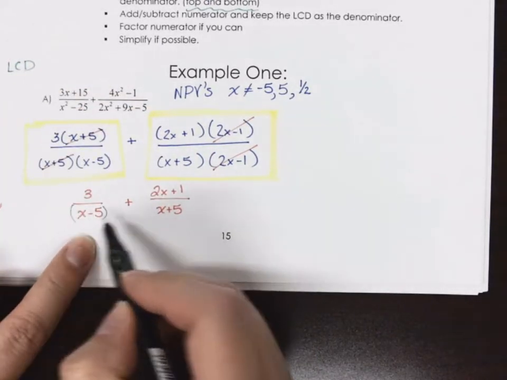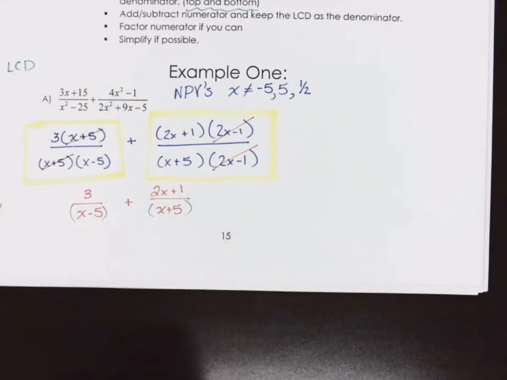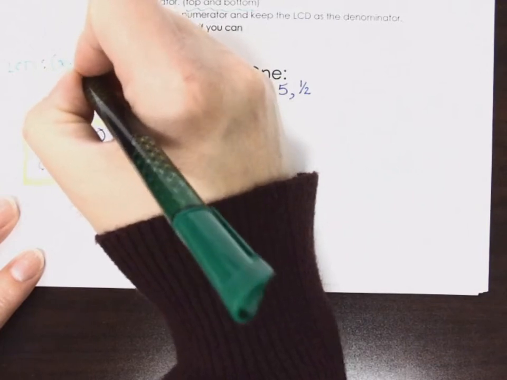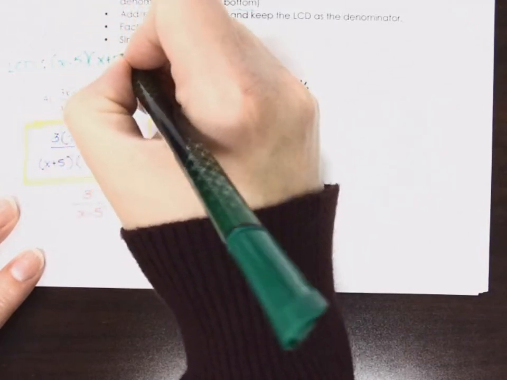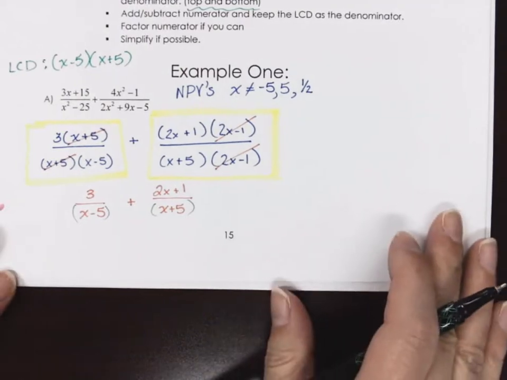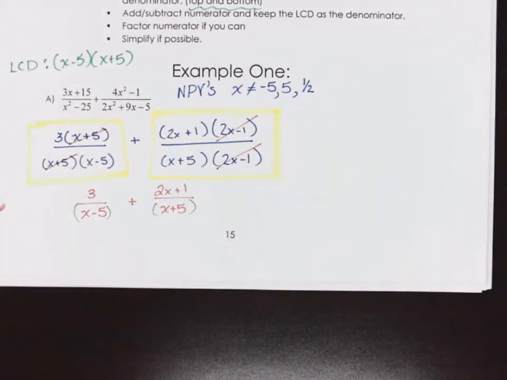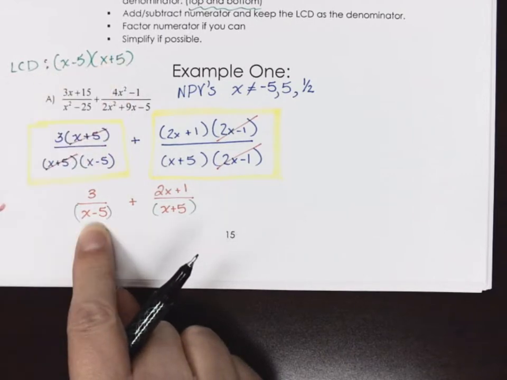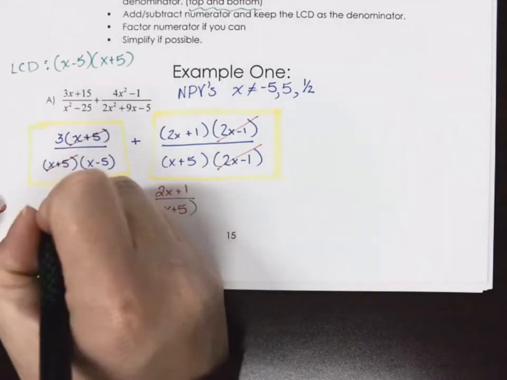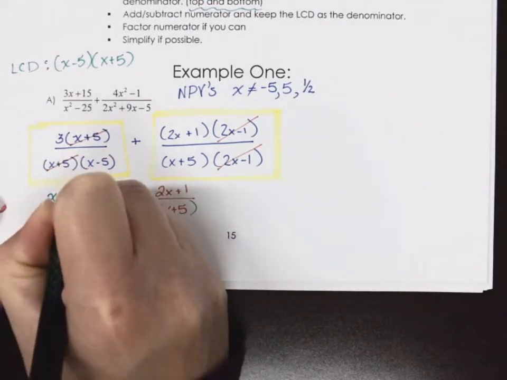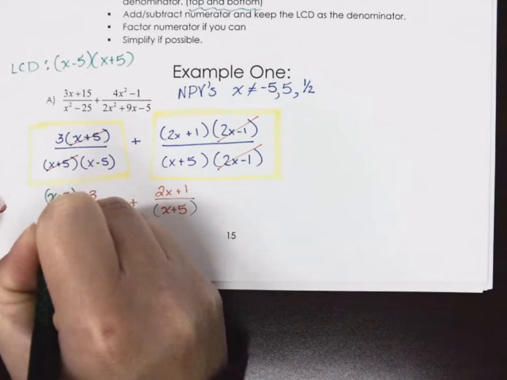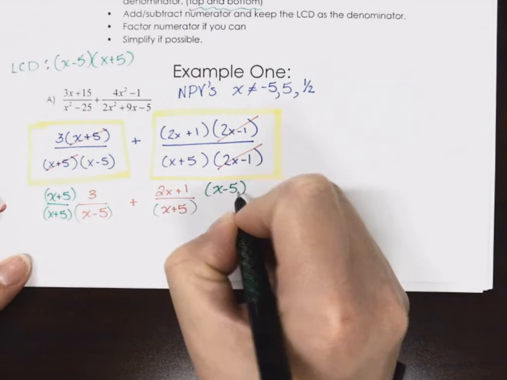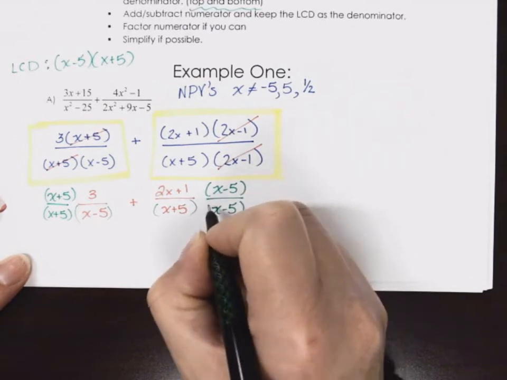Beautiful. So all we're doing is we're taking our 2 denominators and we're multiplying them together, right? That's how we find the LCD. So I'm just making the statement that that's my LCD. I find it helpful. So if I look at this one, which one is it missing? Is it the -5 or the +5? +5. So it's top and bottom. So x plus 5, x plus 5. And this one is missing the -5, so it's both top and bottom. So expressions are going to be both top and bottom.